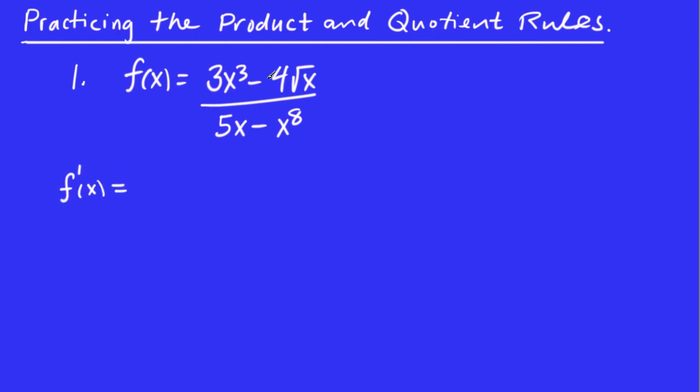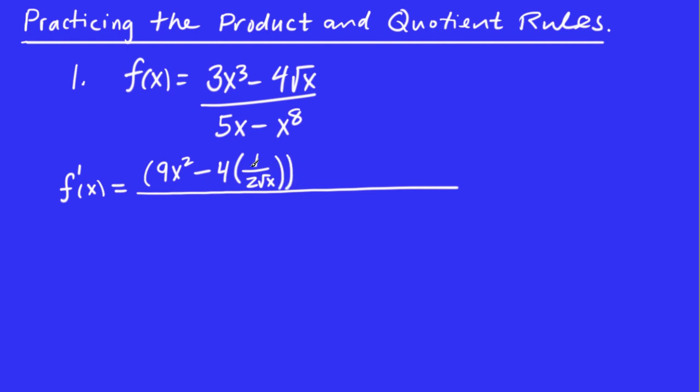We're going to, of course, use the quotient rule to find this derivative. How does it go again? The quotient rule says we do the derivative of the numerator. Let's do that. What is the derivative of this numerator? It's going to be, well, 3 times 3 is 9, x squared minus, to do this derivative, we'll pull the number out front and then multiply by the derivative of this, which is 1 over 2 root x. All right, so what I have in the brackets here represents the derivative of the numerator.